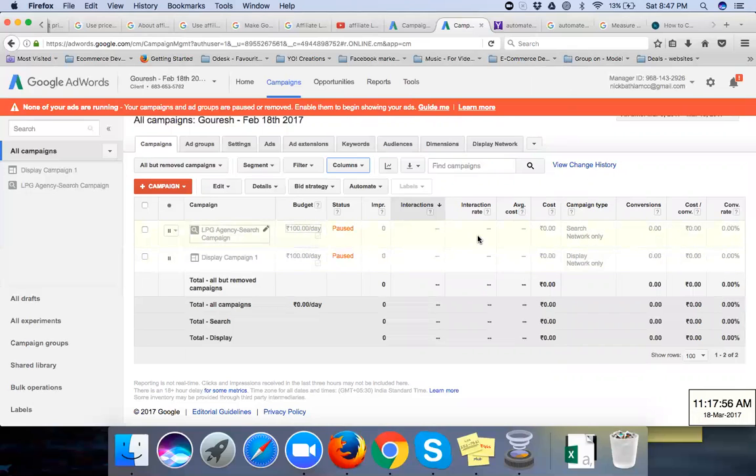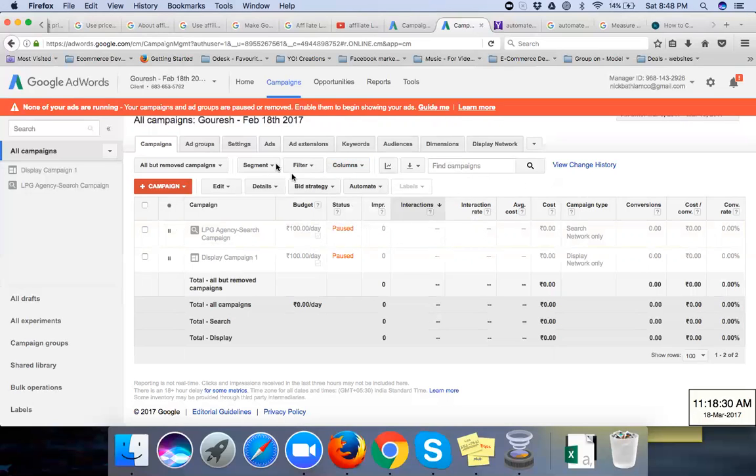Usually whenever we come onto an AdWords campaign, AdWords dashboard, in a very quick glance, we do need to know the status, like what has been the overall updates, the overall performance. In order to check the performance, I need to know how many conversions happened, what was the cost per conversion, what has been the conversion rate. These are the things which we do need. That's why I put this in the main column. Now, as you can see, this is being selected, guys. Conversion-based column, that was my column name.